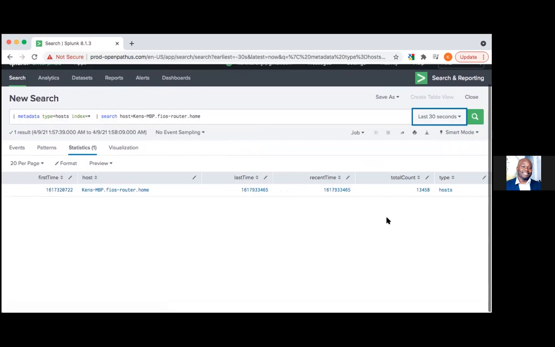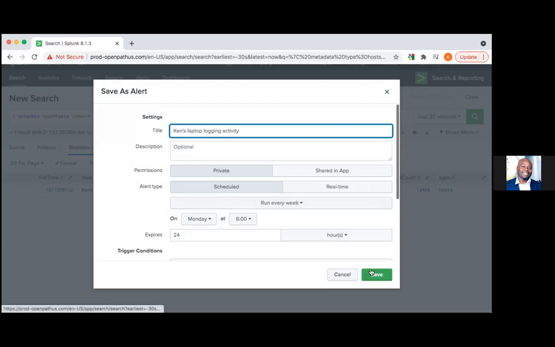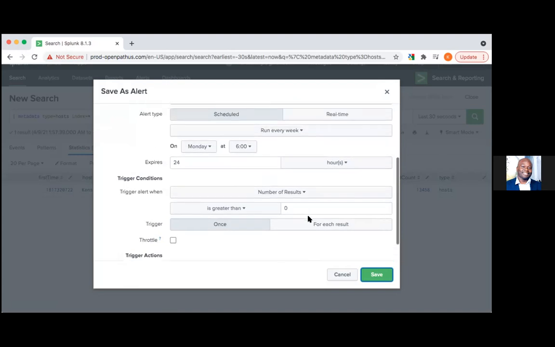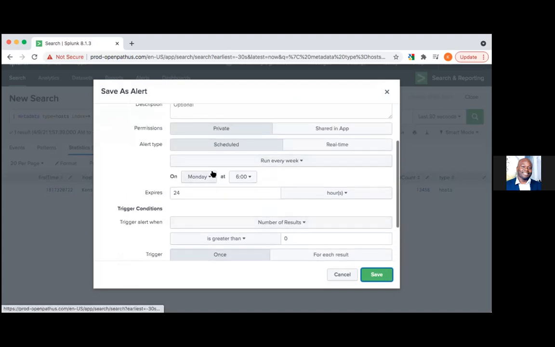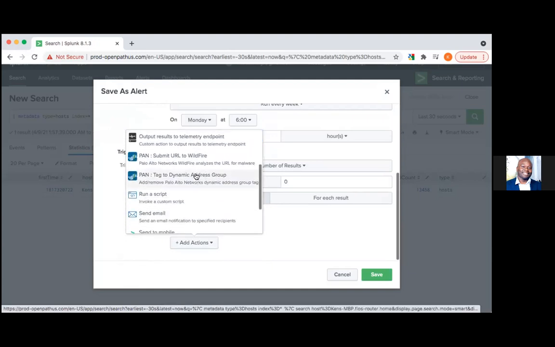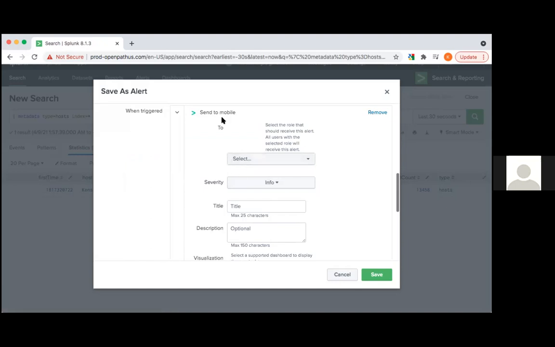So if we wanted to save this now as an alert, so save as. And now you can rename it whatever you want. You already got your search string, you got your search logic. So now it's finding anytime Ken's laptop sends in, it's logging something. Now it sees that. So we can stop here. You can save this as an alert if you want. On an alert, you also need to enable at least one action. So at the bottom there, you can add an action, whether you want it to email you, log it to an index, or do something with AWS or whatever it is. So yeah, you can cancel this, but that's how you would create an alert.